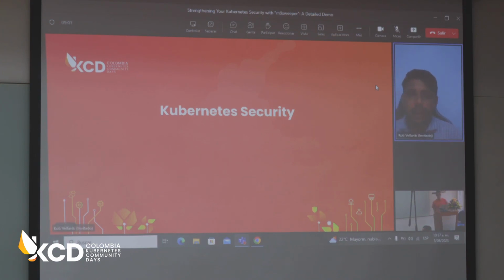Security becomes even more crucial in terms of Kubernetes. Why? Because it is involved with a lot of data, related to applications, users, infrastructure, and whatnot. The entire name and fame of the organization is sitting on our Kubernetes cluster these days. So that is why Kubernetes security is so important.